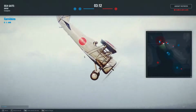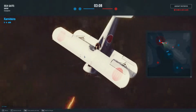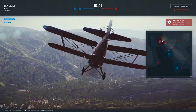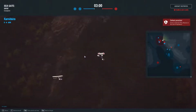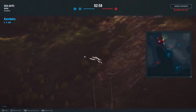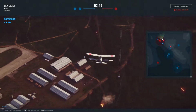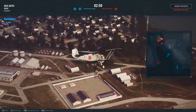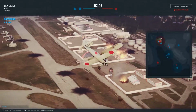So, what are my thoughts on the Bristol 133? This is a very enjoyable aircraft to fly. You don't spend terrible amounts of time trying to get on target. At one point there were 6 aircraft against my 1. I was able to survive for a good long period and eventually defeat the aircraft that was on my tail.